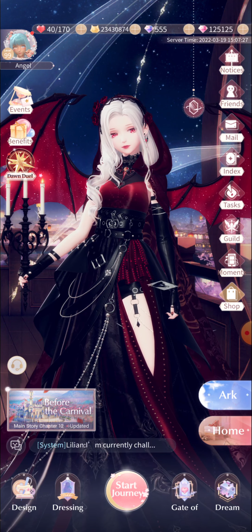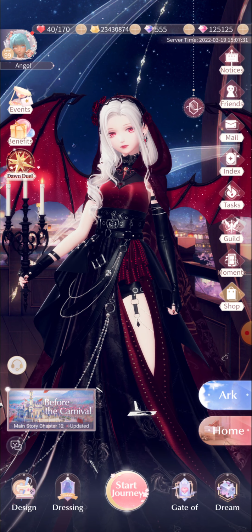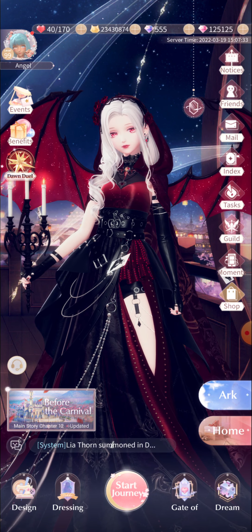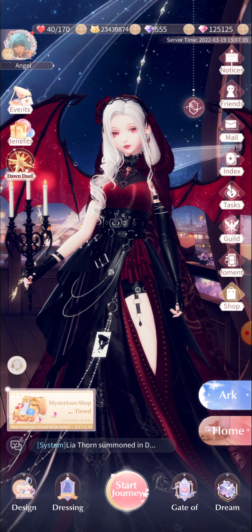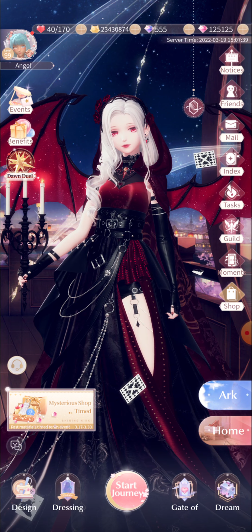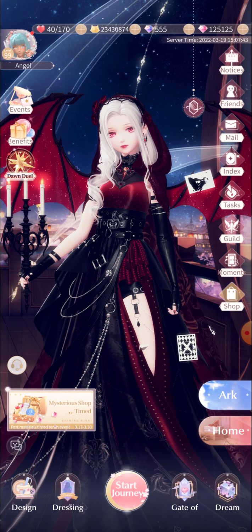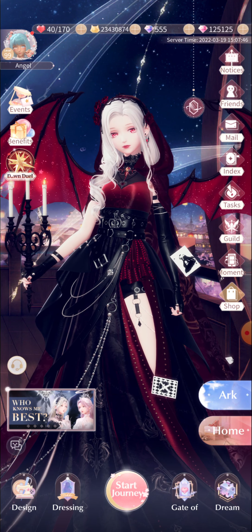We used to have to go into our dressing room to see the different outfits that we created, which was kind of a drag, because I'm sure that many of us do this. When you create the outfit, you're creating a story to go with that outfit, and you're creating an aesthetic. This is what attracts us to the game.